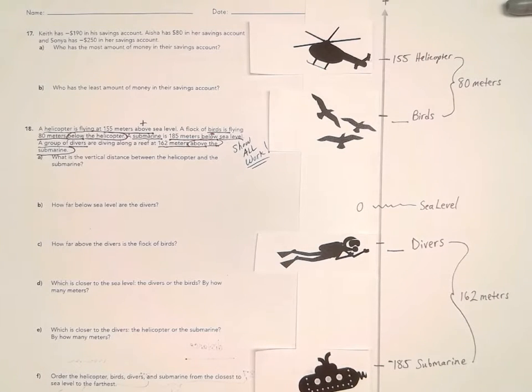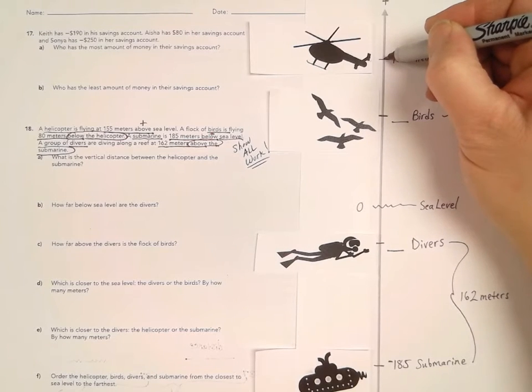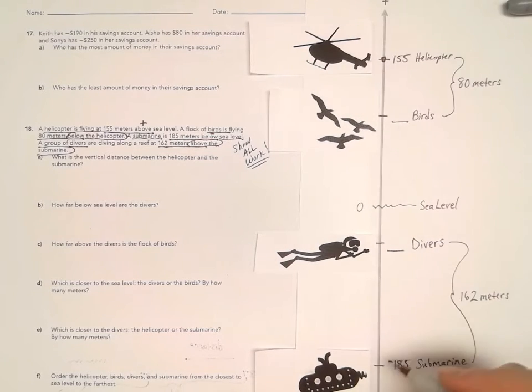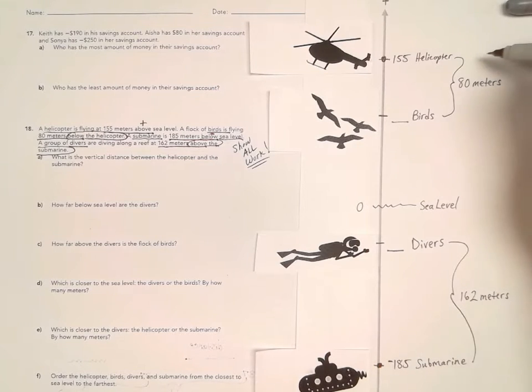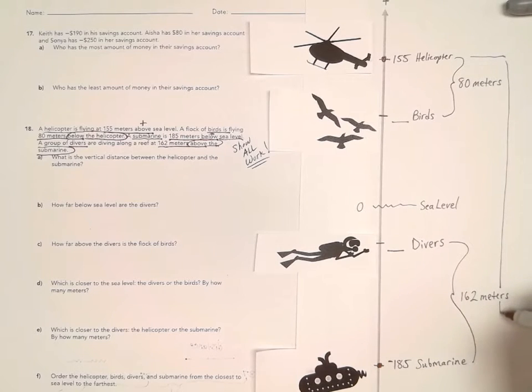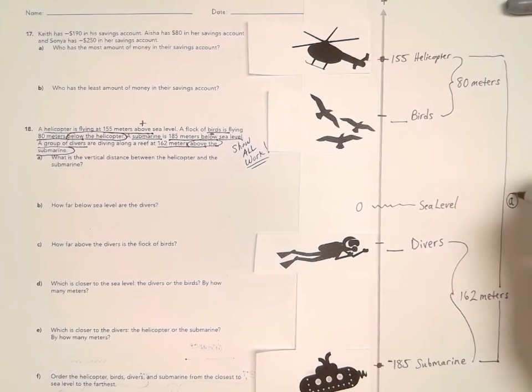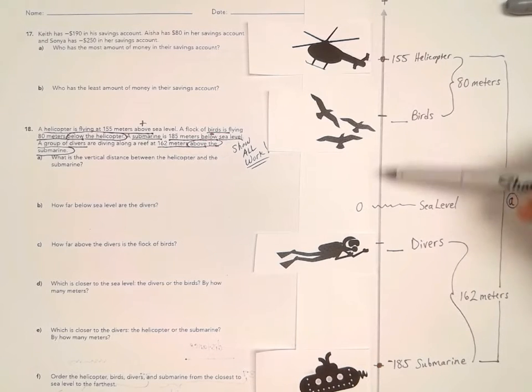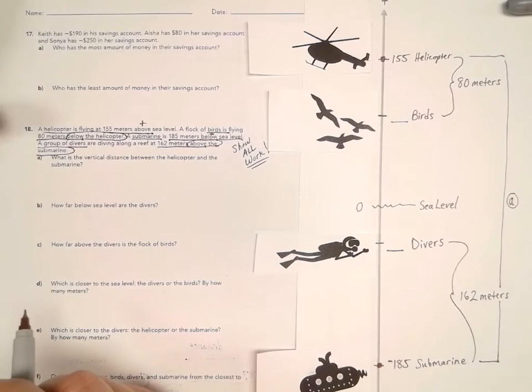Oh, that really means that I'm moving from the helicopter way here at the top all the way down here to the submarine. And that is quite a distance. In fact, I'm talking about starting on the positive end of my number line and moving all the way down here to a negative. This is part A, vertical distance. How am I going to find that? If you remember back to our math map, I have two numbers on opposite sides of 0. And when that happens, I want to take their absolute values and add them. I want to find a total distance.